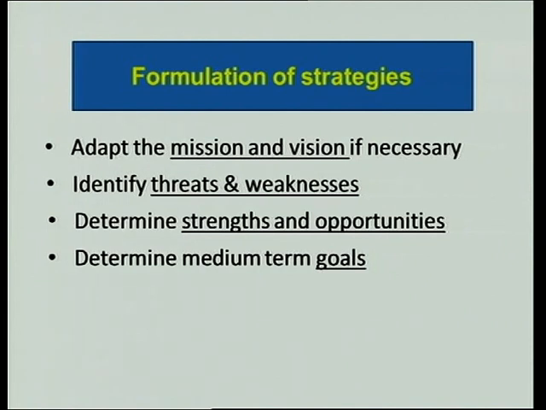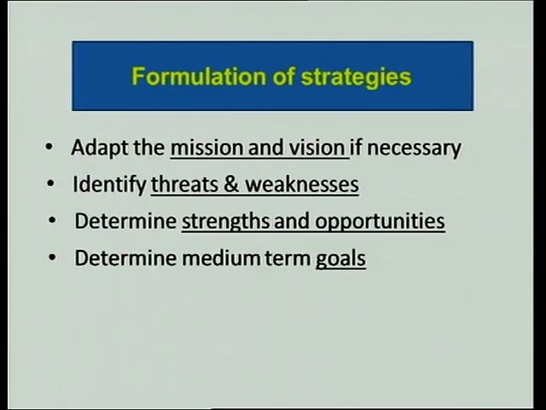Thirdly, we need to look at our medium-term goals. What do we want to achieve in the medium term? Now, we know the short term is a very short period. Could be a week, could be a month. The medium term could be anything between 1 and 5 years. Long term should be anything more than five years. So we need to determine what we want to achieve within the 1 to 5 year period.